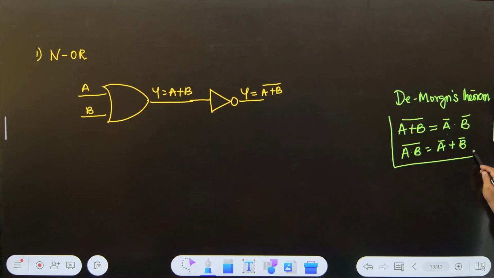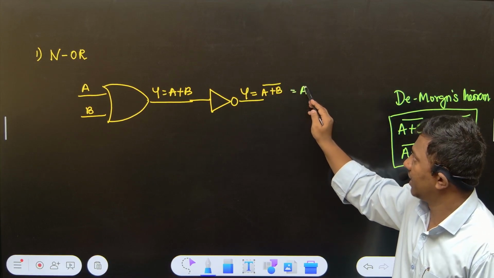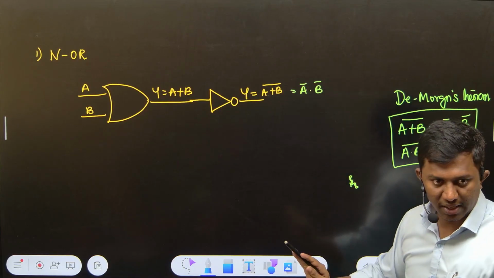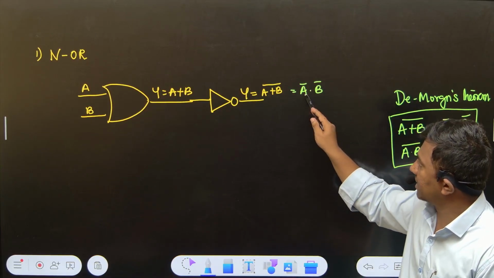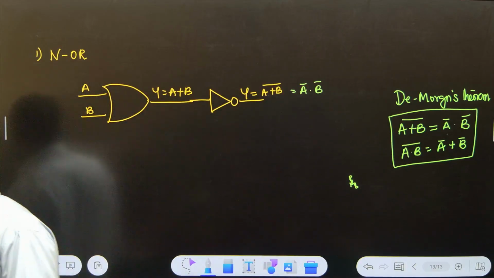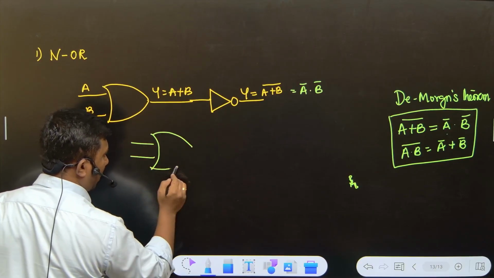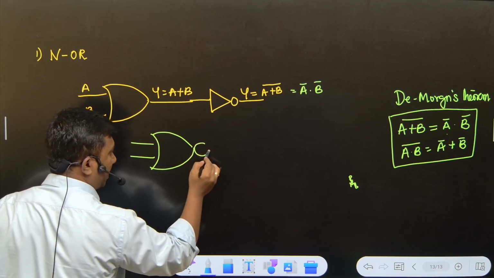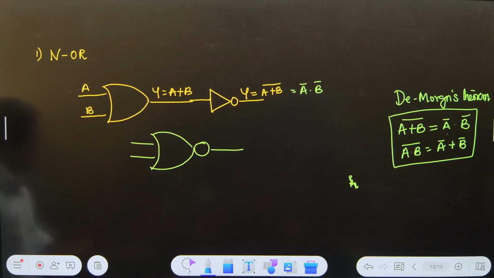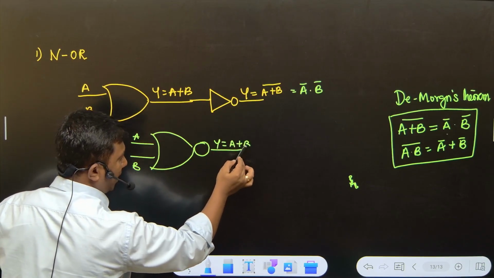Very, very important. Whenever you are solving some complex circuits and you get these expressions, you can interchange them. So right now we are getting Y is equal to A plus B whole bar. That can be written as A bar dot B bar. In any expression, if you get the output as A bar dot B bar, that can be written as A plus B whole bar. That is nothing but what gate? NOR gate. Understood? So the symbol for NOR gate is this. As usual OR gate, but to represent NOT gate there should be a small circle. So this is A and this is B, and the output is Y is equal to A plus B whole bar.